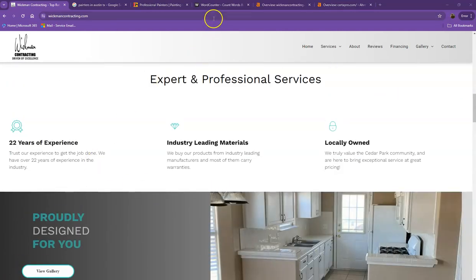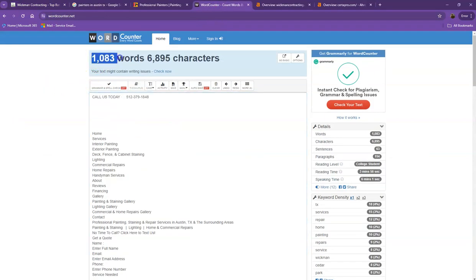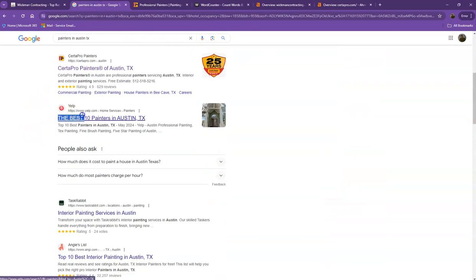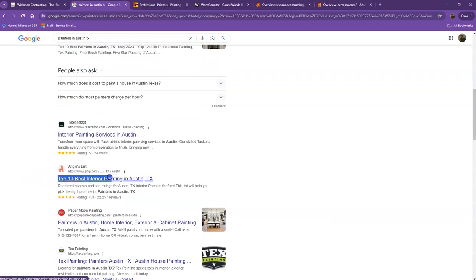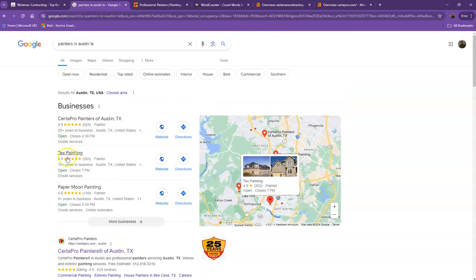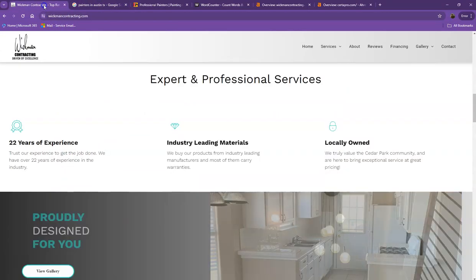Just to wrap things up, the most important things that we can do to improve your ranking is first the amount of content, where we're going to add a few more words into your homepage. That way Google will consider your website a much more trustworthy website. Next are the backlinks, where we're going to add your information to as many directories as possible. That way we can bring you more traffic and, of course, higher chances of your website appearing in most of the map pack searches.